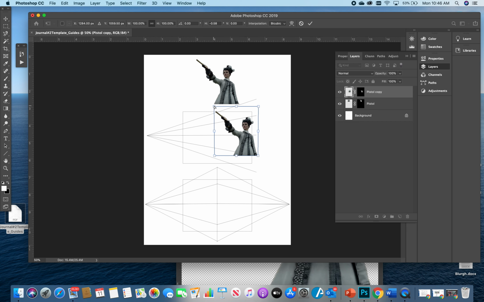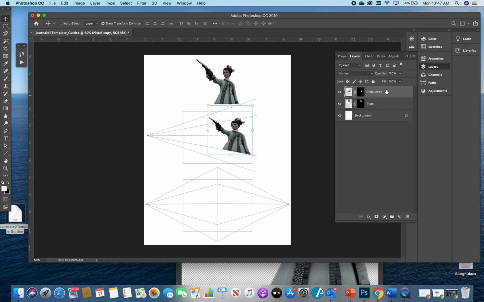So I'm going to drag on the side that I want to go in, and slowly get her to line up with the perspective. I may scoot this in just a tiny bit, but I can see that at least this bottom line matches up really well. I may need to drag in a little bit more on the top. And that looks pretty good.